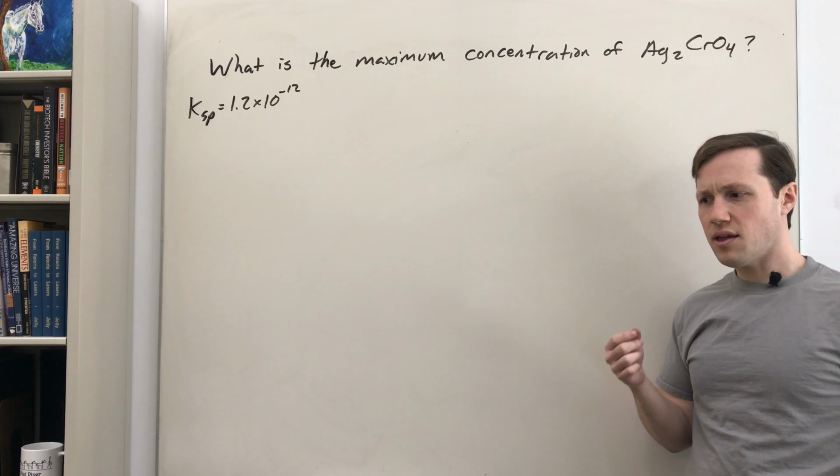So, how do we approach solving a problem like this? At first, looking at this problem, you might be saying to yourself, there's not enough information here to get started. When we looked at problems involving buffers or weak acids, there was always a lot of information about concentration, or at the very least maybe a number of moles. There doesn't really seem to be very much here. How do we approach it? Well, we're, as always, going to need our equilibrium expression and our chemical reaction.